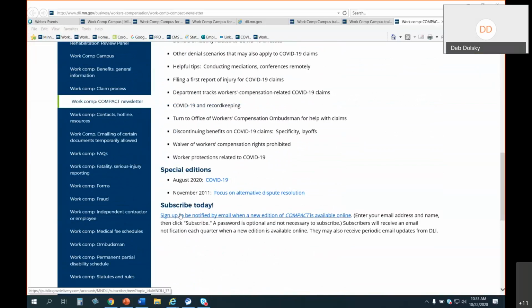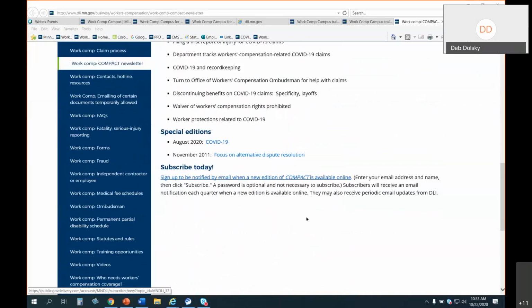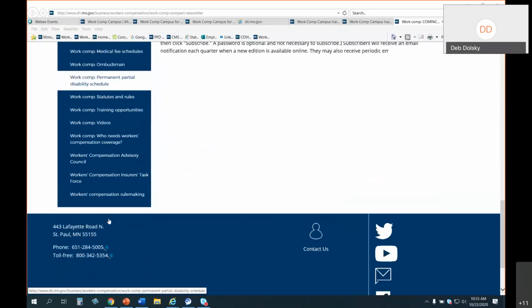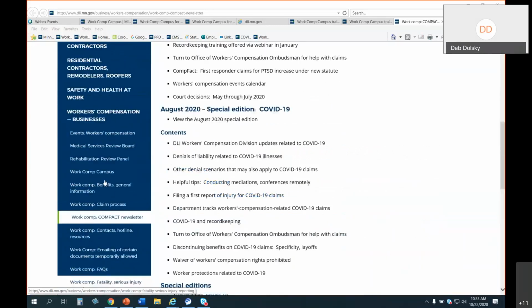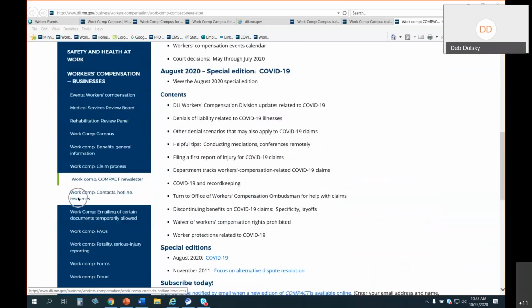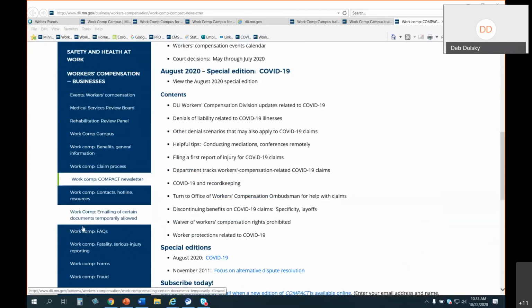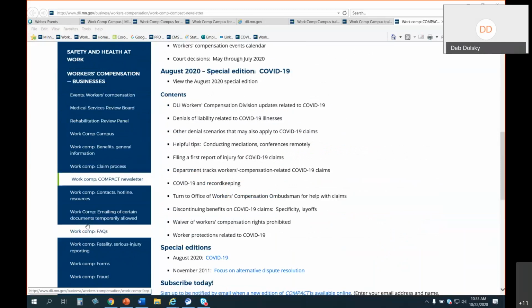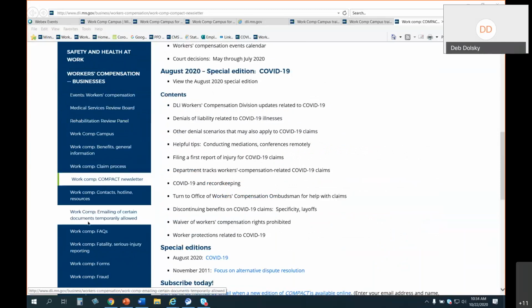So I wanted to show you, here's where you can go for the link to register for that as well. Also, Denise, on the left-hand side you can also go to various other links on our website to gather additional information. But I just wanted to give you the quick links for information that will help you in the Campus transition.